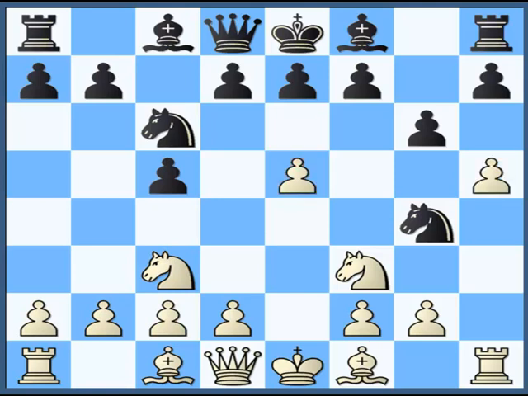And now there are a few replies here for black. Let's take the first one, which is the obvious one. Black will take the pawn, why not? If knight g takes e5, then this will be the last time your opponent is going to take the pawn, because we have a very forcing sequence right now, which gives a plus position for white. Before we go on, pause the video and try to find a winning sequence for white.